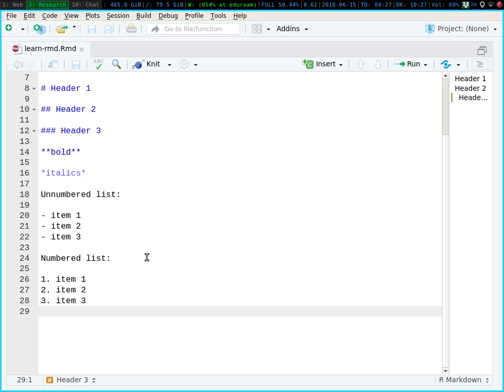Did it knit for you? What do I do for it? Do I just run the knit code? Yes, sorry, there's a little thing at the top. You can either click knit, or you can press Control Shift K to knit. It's called knitting. The naming is, I think, a play on knitting, interweaving text with code. So you knit a document together. That's why the package is called knitr.